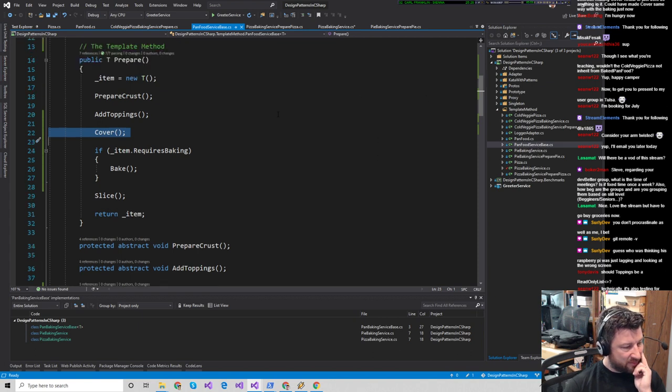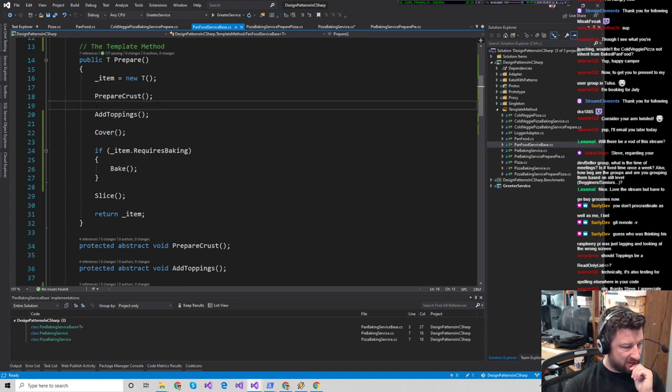Sometimes in a framework, you would have hooks for things like you see in ASP.NET web forms, for before doing this and after doing this. And those could even be event handlers in many cases. But here, we could have before add toppings and then after add toppings. Sometimes those are things that you end up adding later. In the first version of ASP.NET web forms, there wasn't a whole lot of that stuff, but by the third or fourth version, there were all kinds of extra things in here. So when you looked at the lifecycle, it was like before pre-init, after pre-init, before pre-init, right? And so it was just getting a little bit silly.